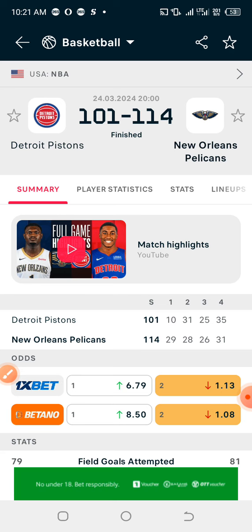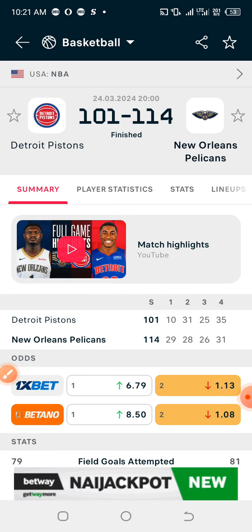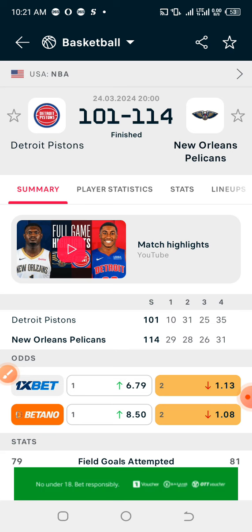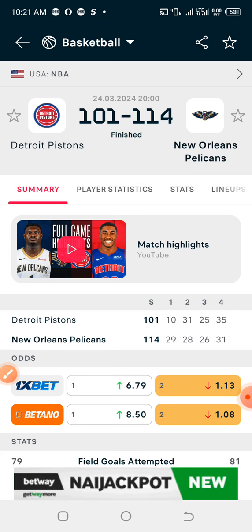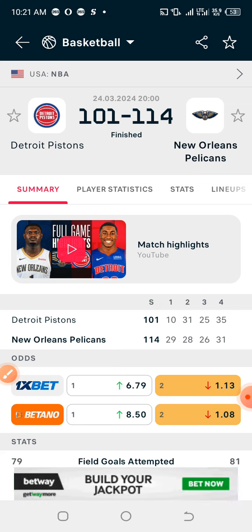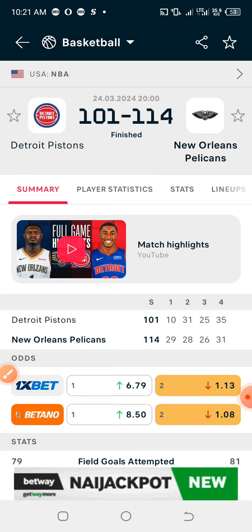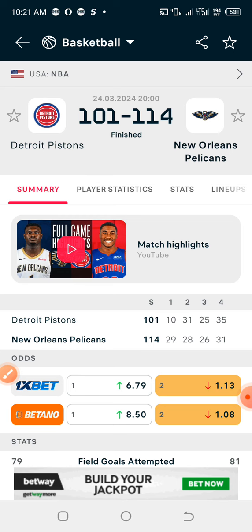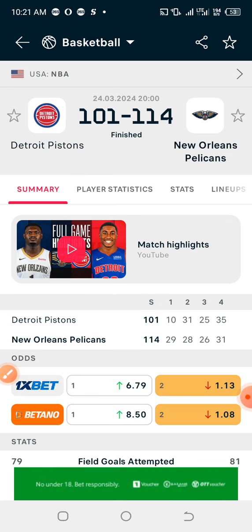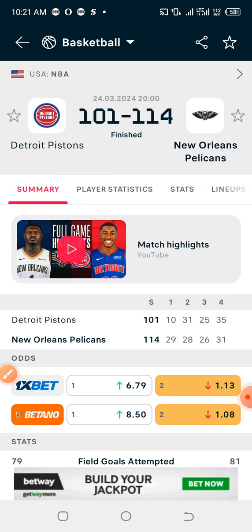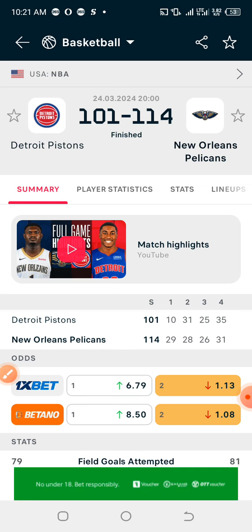And trust me, guys, to my surprise, the game ended up with the underdog team winning the game, the team that the bookmakers assigned the small odd. So I don't know what they do to determine who wins the game or not. Maybe probably there is some manipulation or something like that. I don't know about it. Now let us move on to checking how accurate this particular strategy is.